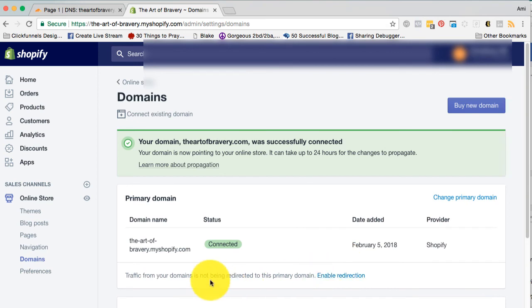And there we go. We can see that our domain is successfully connected, but it also says it can take up to 24 hours for it to change or propagate. Basically, that just means for everything to be updated. Please forgive me, it can take up to 24 hours. Usually I'll see something within about 10 minutes. So Shopify, I have noticed, takes a little bit longer to update than normally when I'm working with Cloudflare.